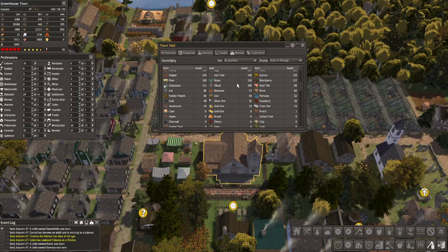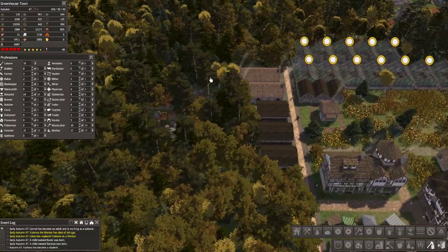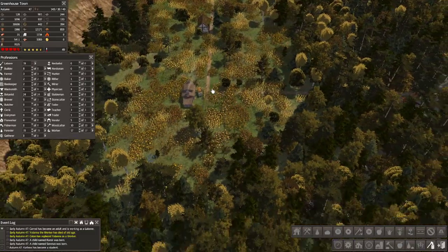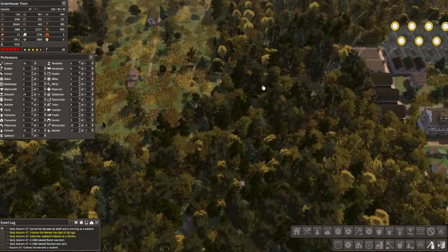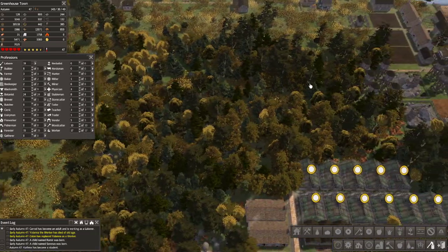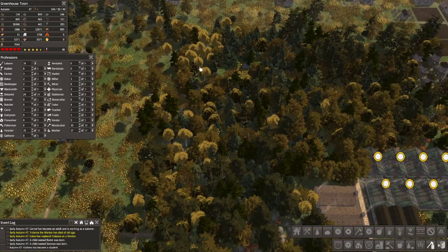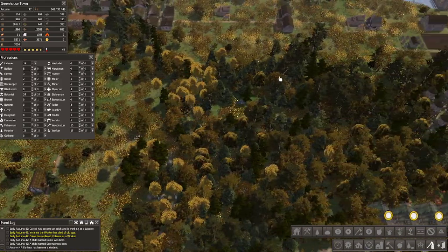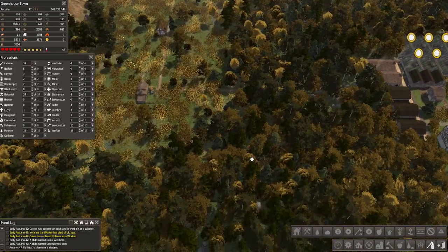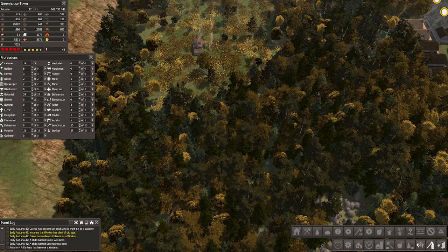Okay, fodder thatch is down to 60. That is very bad. So I think we will do a few more farms. Maybe we put one in here. I want to leave a little bit of trees there. Maybe we put the next fodder farm.